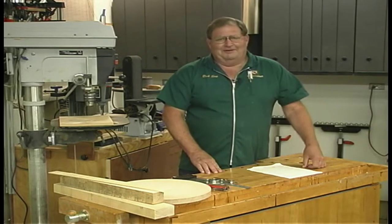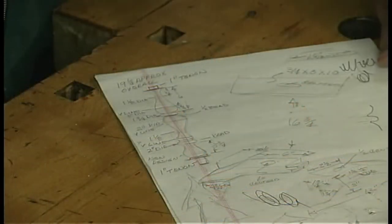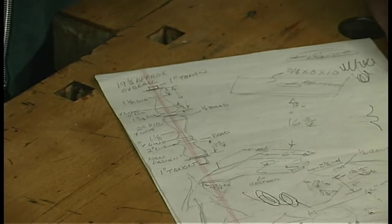This is what's happening. This is going to be my worksheet, and I'm really not proud of the quality of it, but I did take the old table, just measured it up quick, and as you can see, this has been laying on my workbench for some time. It has a few doodles of everything on it, but I think I still have enough dimensions and figures to make my piece.